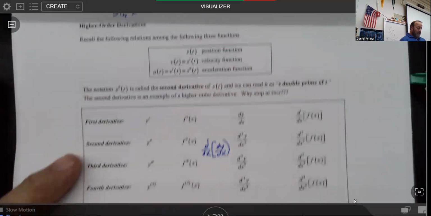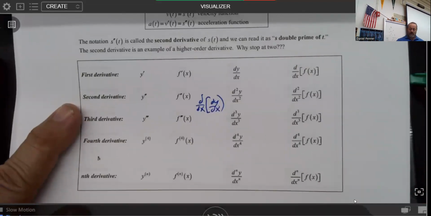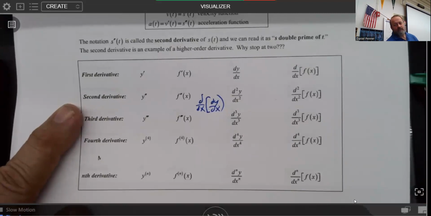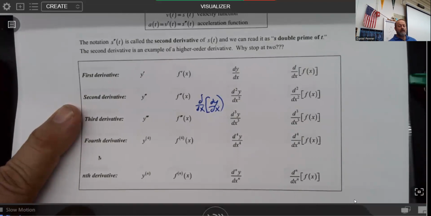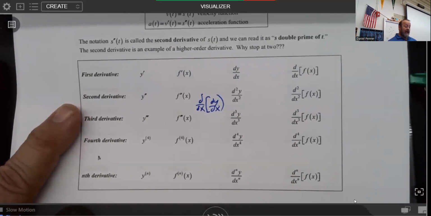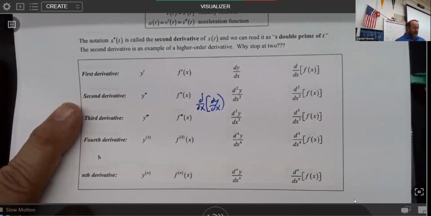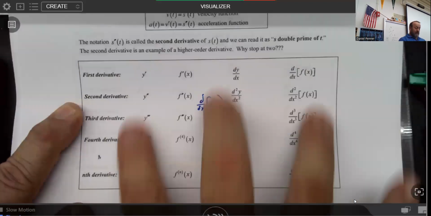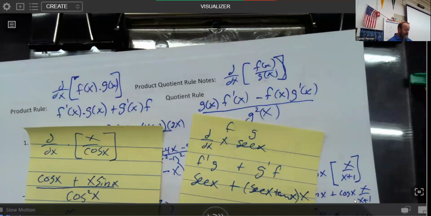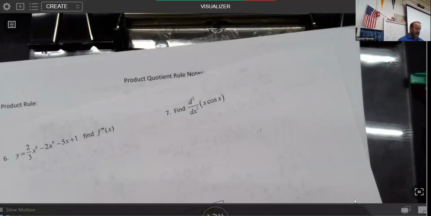And then, of course, we can go down with triple primes and quadruple primes and all the way down into this. And you can have all these varied derivatives that are useful in real life problems. I'll put bunny quotes around real life problems, but there are some really significant problems out there that actually use rates of change to make discernible information. Anyway, so that's just how we do it. And we have a whole bunch of different ways to do that. So on the back side of this particular set of notes, let's talk about a few extra things.